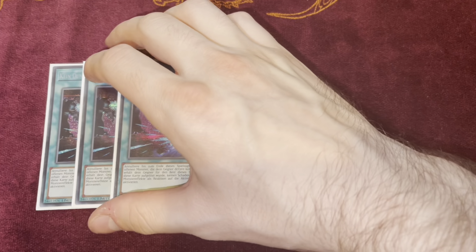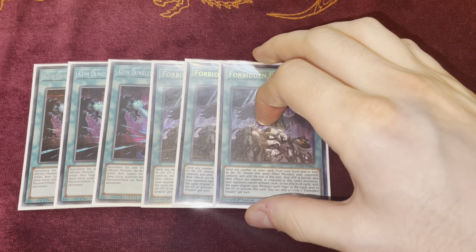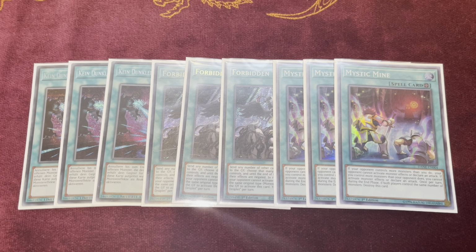Moving on to the board breakers, 3 copies of Dark Ruler No More. This card single-handedly won me so many games yesterday. There's no way that I can't play 3 of it. It's just too good. 3 copies of Droplet. This is also a really good card, good board breaker. And then with BA, you get to trigger your BA effects off of it, which is disgusting. And 3 copies of the God card, Mystic Mine.